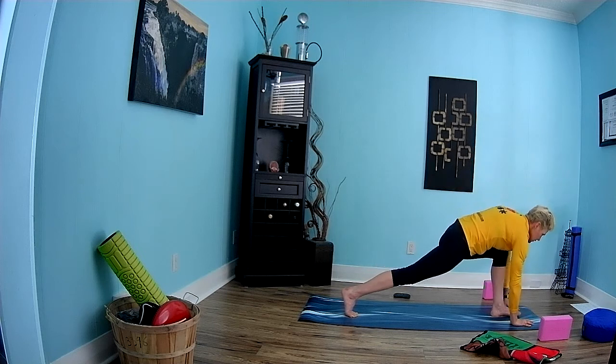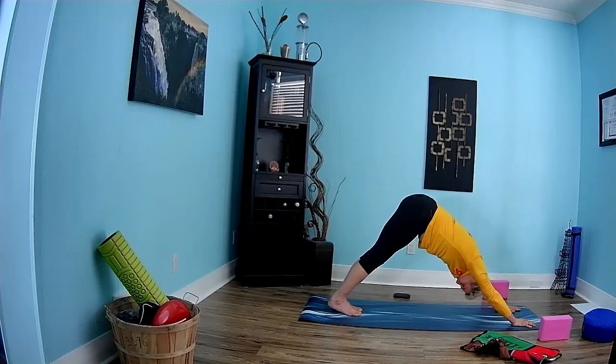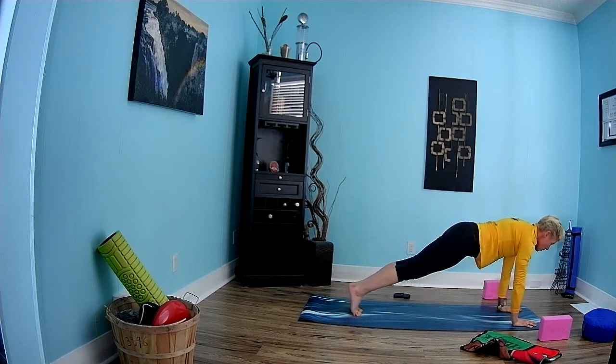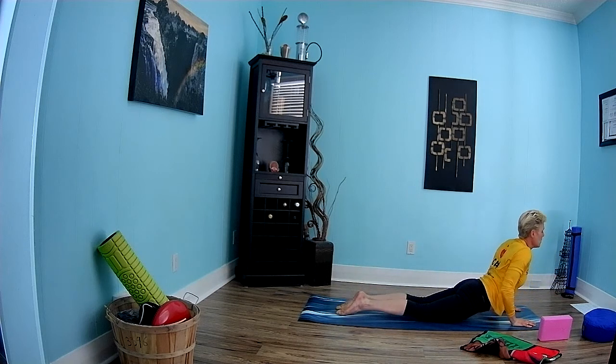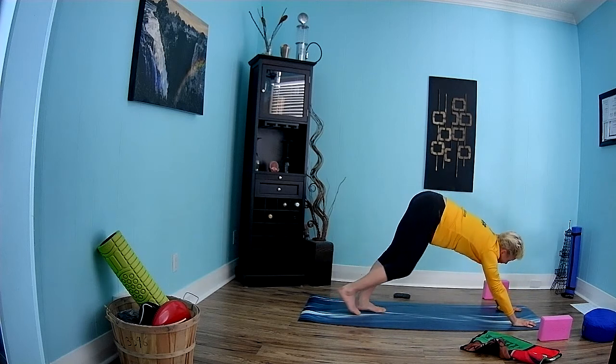Frame that left foot, step that left foot back to meet the right. As we work towards our chaturanga here, you choose your practice. Inhale, float forward, lower down, cobra or upward facing dog. Exhale, float it on up to downward facing dog.